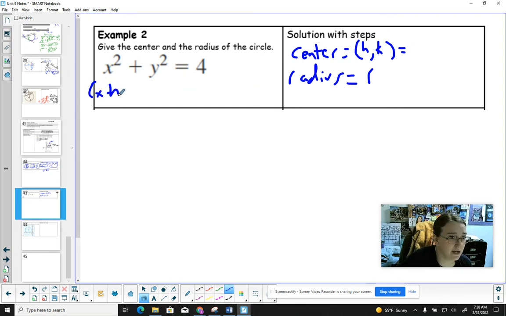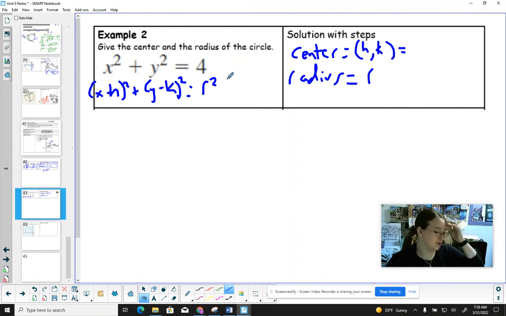I have x minus h squared. I always recommend you do this. Plus y minus k squared equals r squared. There's our full formula. I'm just copying that. Now here's the thing. If h and k are what's with x and y, what's with x and y? Nothing, right? There's nothing with x and y. So what is nothing as a number? 0, right? So because there's nothing in parentheses with x and y, our center is actually 0, 0.